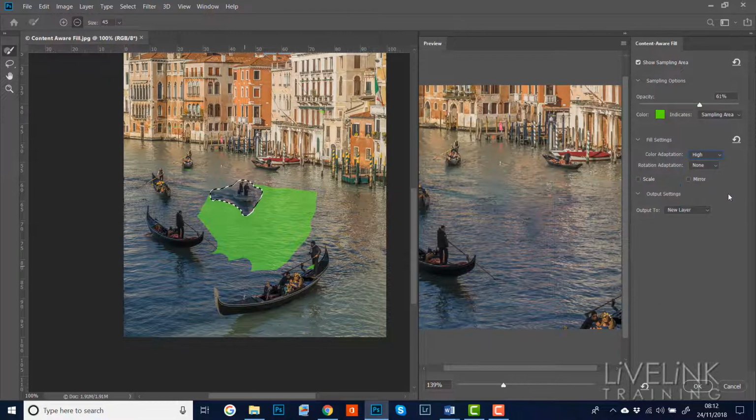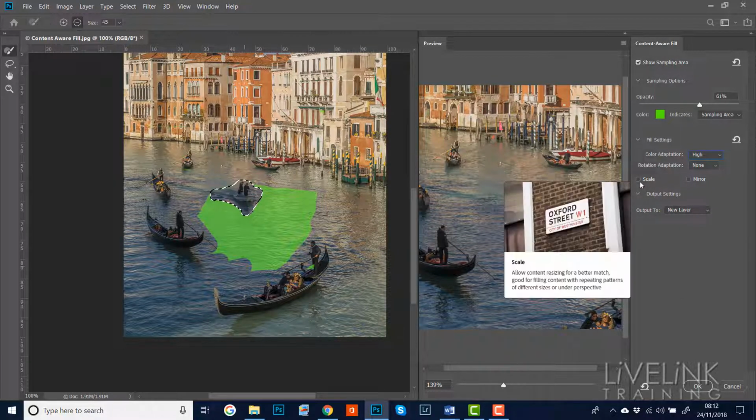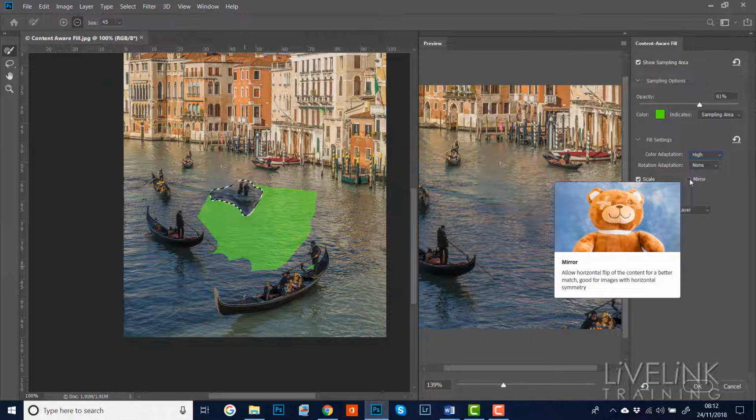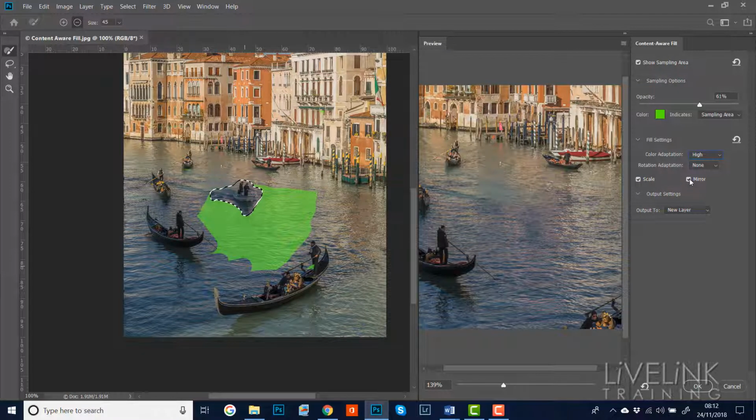Yes, I do. And then we've got a couple of options for scale. So what we'll do is, if we click on that, it will intelligently scale it to see if you can make it fit. And let's have a look. I'm actually liking that one better. And then we've got mirror, which allows you to flip the area. Just a minute, let's do that again once. Yeah, I think actually that looks an awful lot better.